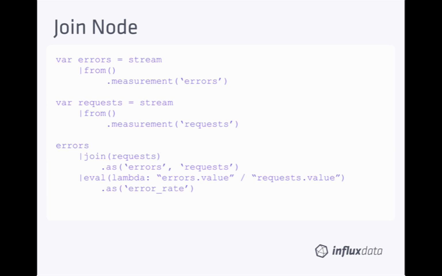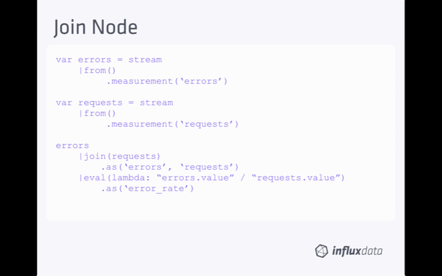One other thing that Kapacitor does allow you to do is join data. One of the limitations of InfluxQL is that it doesn't allow you to perform cross-measurement joins. Kapacitor does allow for that. So one of the excellent use cases for this would be a continuous query. So maybe you're looking to join two measurements, perform some computation, and then write back to the database, sort of query pre-optimization. This would allow you to do that.